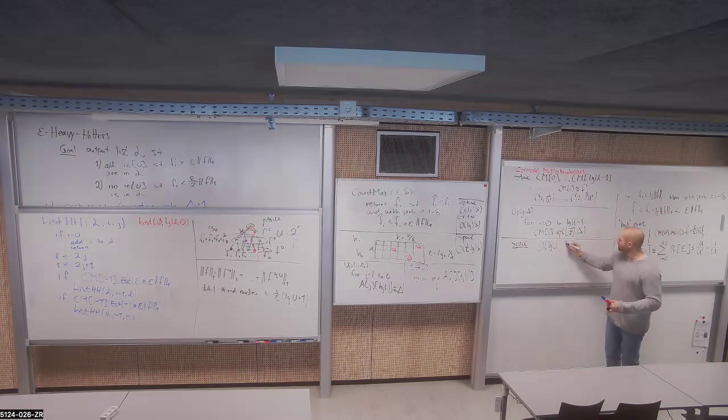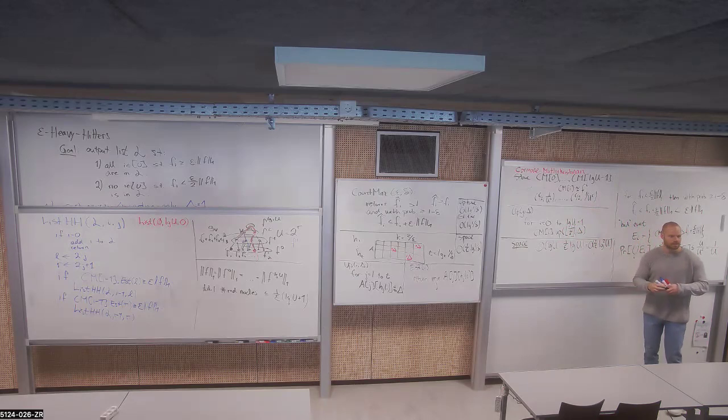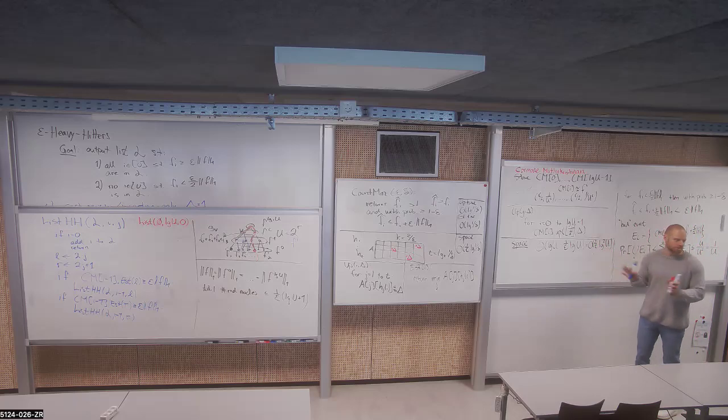They all take order 1 over epsilon log u space, because the log of u squared is just 2 log u. So this is like 1 over epsilon times the square of the log. So let me write it as log squared of u. It's the square of the log, not the log of the square. Log u times log u. So that's the space usage. Remember the silly solution, the one where we just queried everything in the universe, had 1 over epsilon log u. So it's almost as good, but it's a log u factor worse.